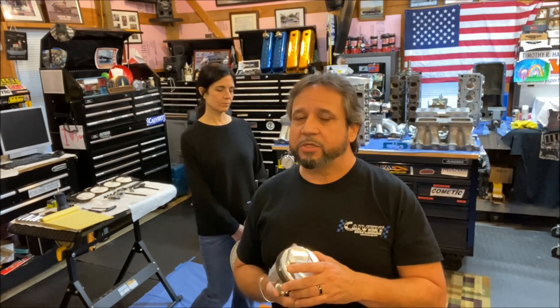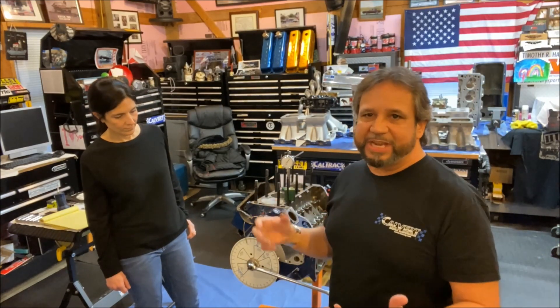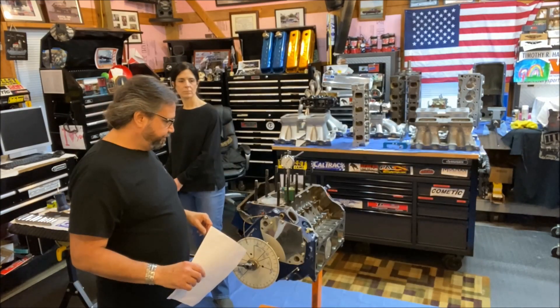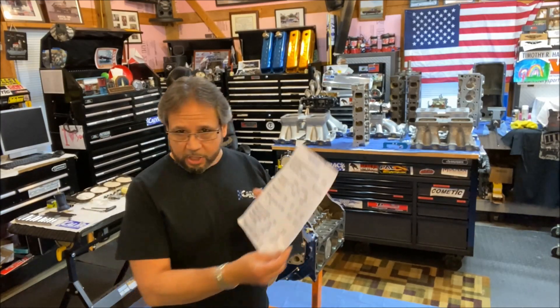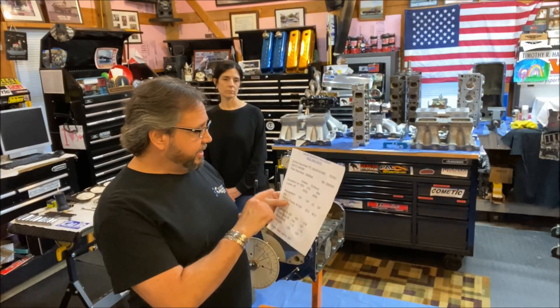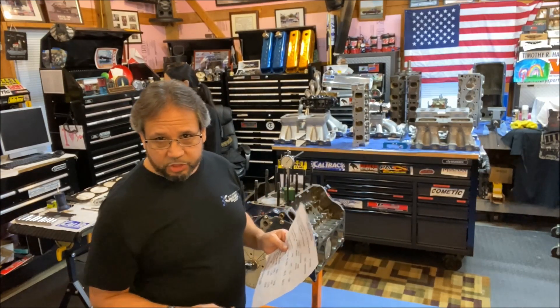With a Cleveland you want that stuff to start early because those ports are so big they need a lot of velocity to get flowing. Clevelands are not going to run good at 2,500 or 3,000 RPM — they need to be at five to six grand before that port starts to work. That's why they stuff them to increase the velocity so they have more low end, but the cam also has to be in the correct position. Now we're going to run through how to degree the cam in — we're measuring at 50 thousandths of valve lift.